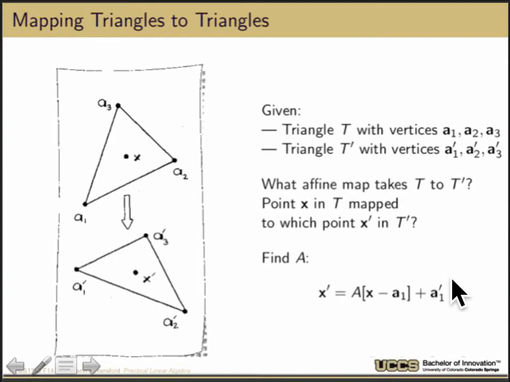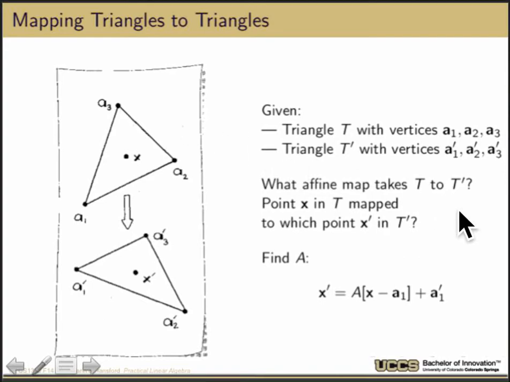One of the nice properties that comes out of affine maps is that any linear combination along a line is mapped to a linear combination along its image line. We already know that barycentric coordinates or ratios along a line are preserved. Since a triangle is a sequence of three lines, given a triangle with vertices A1, A2, A3, there's a triangle T prime with the transformation of those, and that turns out to be an affine transformation. Every point inside can be written as a barycentric combination of these three points, and so once I know where those vertices go, I can map everything else with this affine transformation.